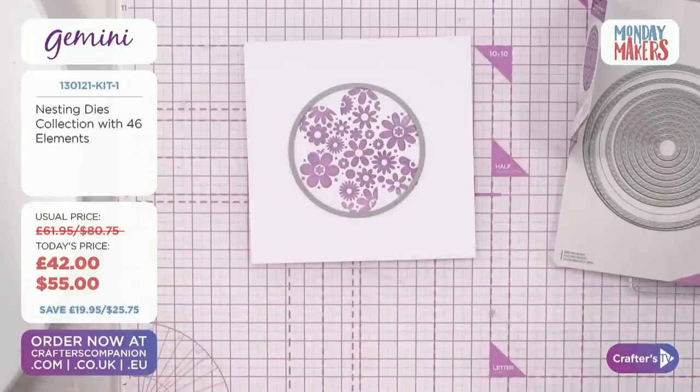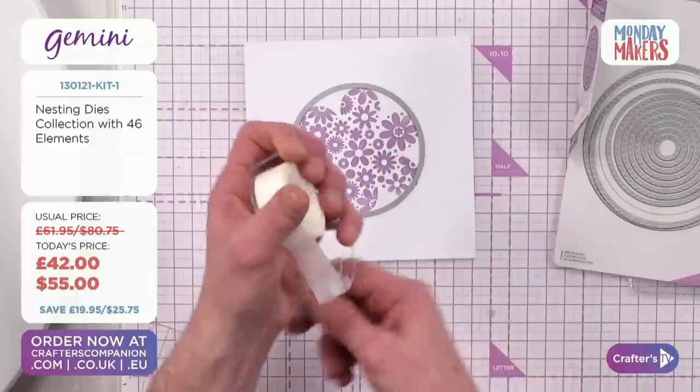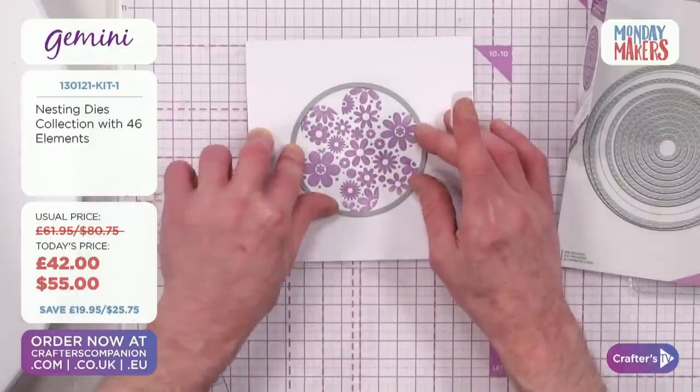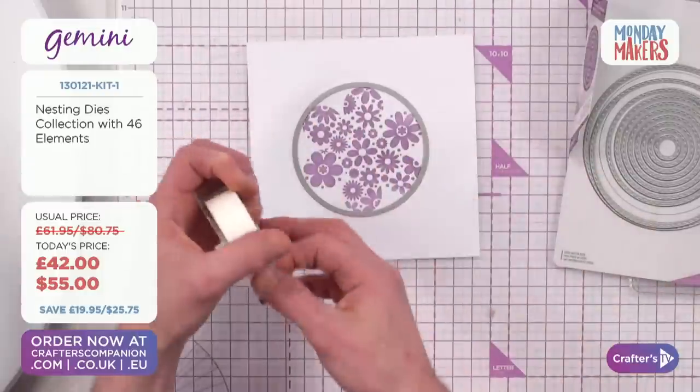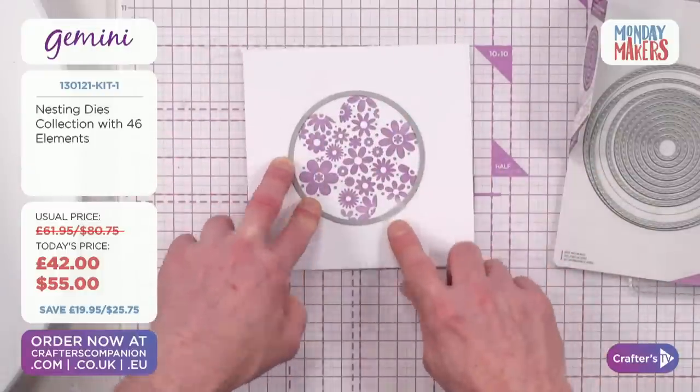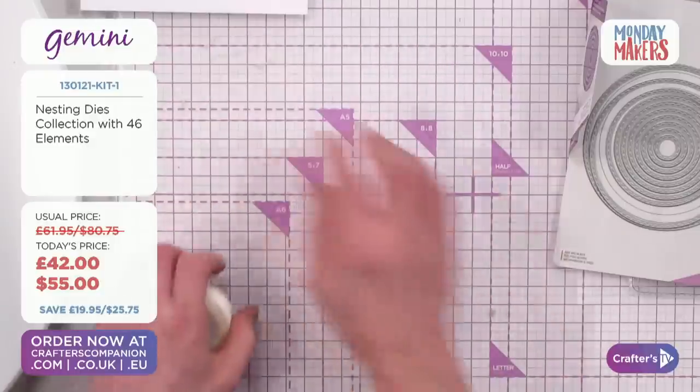And we're going to bring in our low tack tape. And we can layer these ones up. So this one, let's layer this one up into place here. And then what I'm going to do is, because we can do lots of layers, because I've still got my Pro to the side of me, set that one to the side.